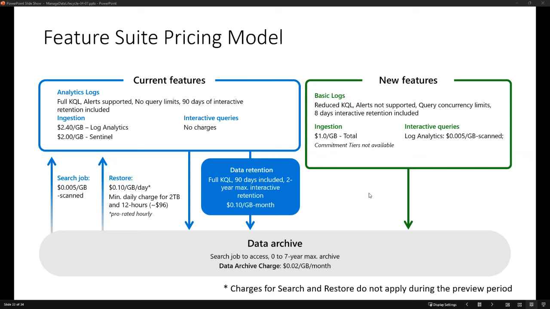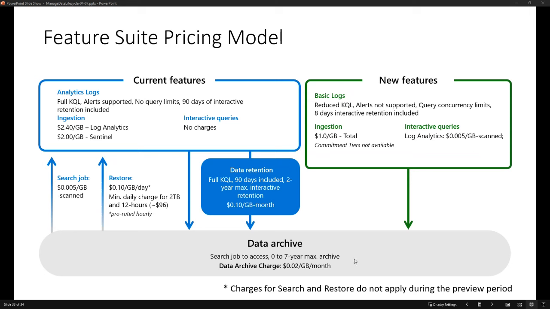But we did mention that there is a cost to running a query. So what does that look like? That is going to be 0.005 cents per gig scanned. So if you're running small queries, that is still going to generate a small amount. But even if you're running queries against terabytes of data, that's still not that large. But it is something that you have to keep in mind when running basic log queries. But in the event that you're not running queries very often or at all, you don't have to worry about that.